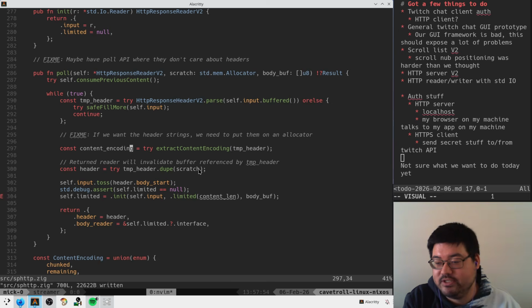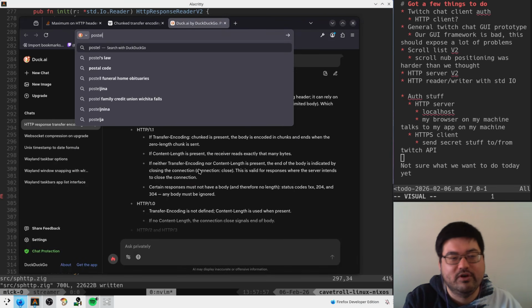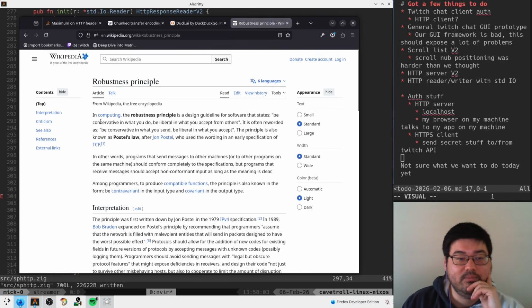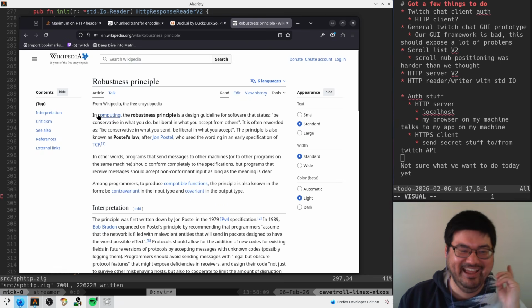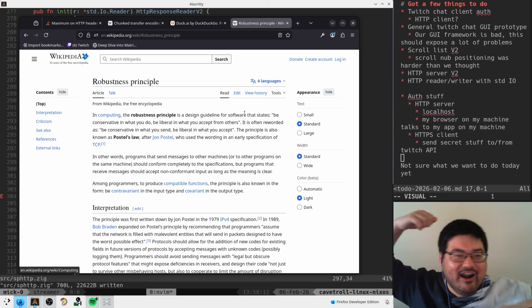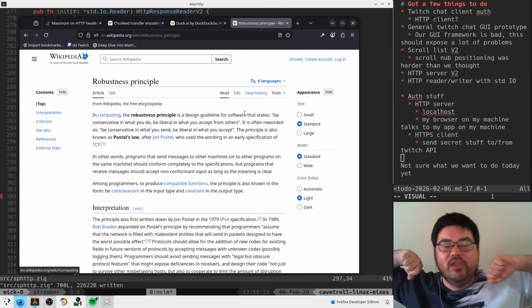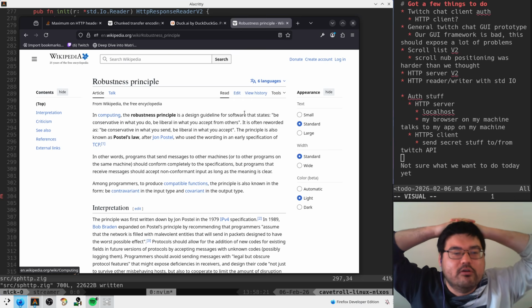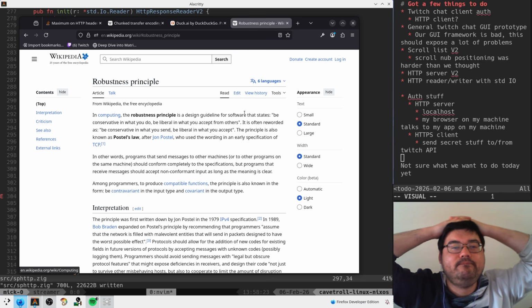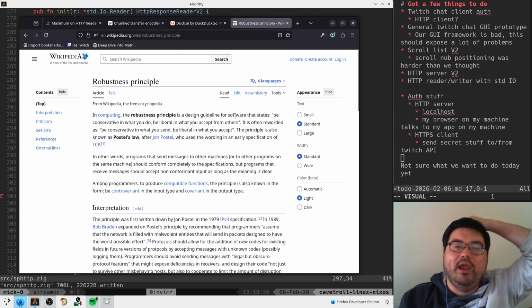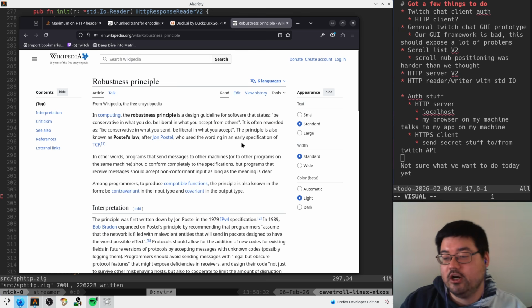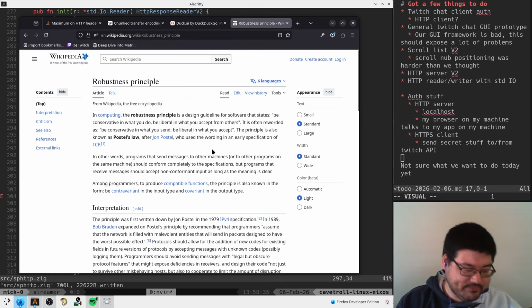Didn't you tell me you disagree with Postel's law? Who is Postel's law? Who is Postel? I mean, I probably did. Be conservative in what you do, be liberal in what you accept from others. Oh yeah, I definitely disagree with this. I'm so tired of people saying there are laws, like Occam's razor, like it's some universal truth. Oh, wait, I misunderstood what this is. I thought you meant in terms of software contribution, not in terms of what I accept. You know, I might agree with this.